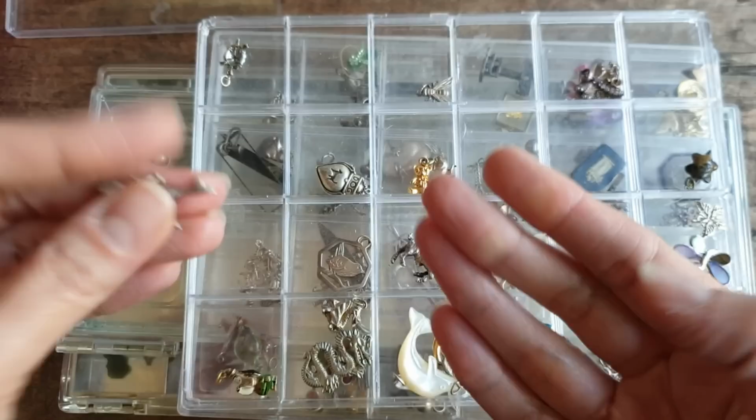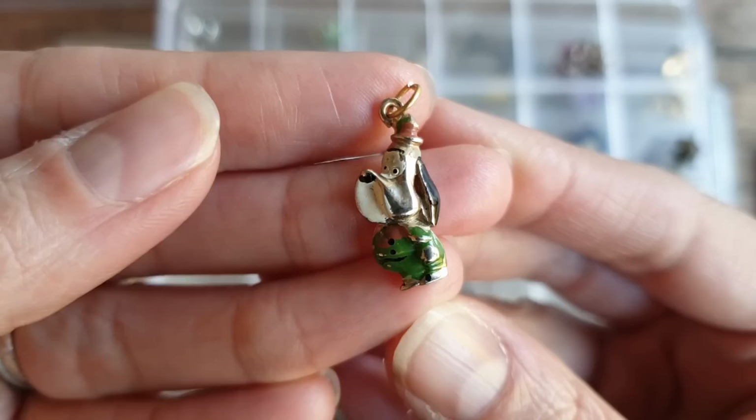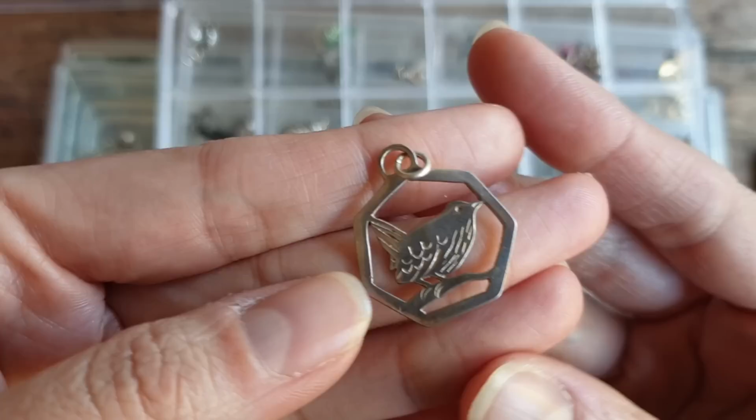There's this pendant, which doesn't look silver to me. It looks like a little dog. I was going to say Snoopy, but it's a different little doggy. So it looks like a lot of these are... Oh, no, I was going to say not sterling, but that one's sterling. This dog. I expect there to be a mix of sterling and non-sterling. That one's sterling. It's hallmarked at the back. It's got lots of little hallmarks there.